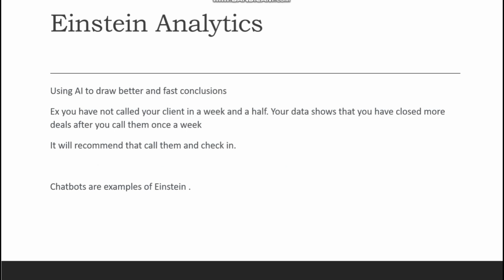So they are saying that if you call them, then maybe they will return for deals or come to the restaurant. It will recommend that you call them and check whether they are coming this week or not. It is just a type of artificial intelligence, but the best example to understand it is the chatbot. A chatbot is an example of AI which, through customer input, verifies what type of food or order a customer wants.